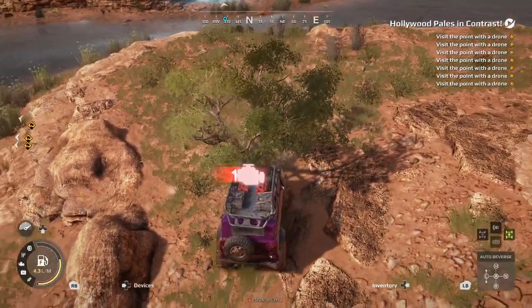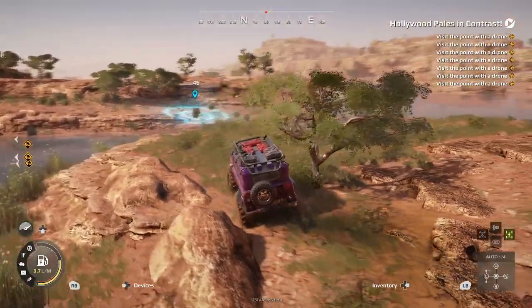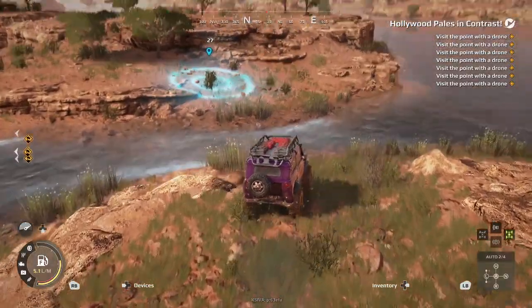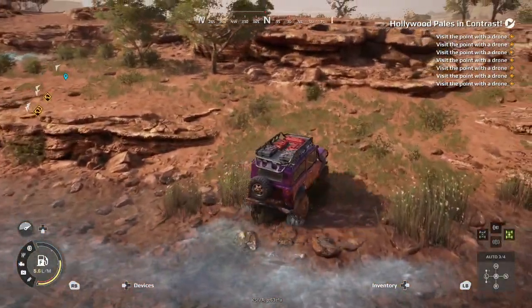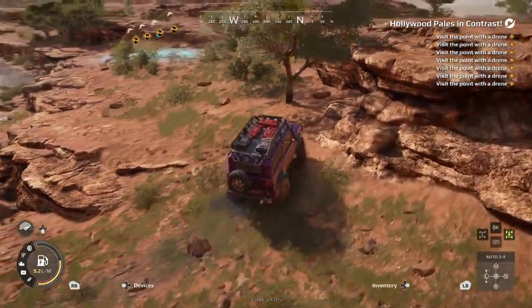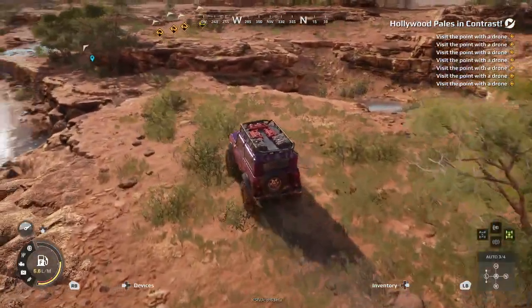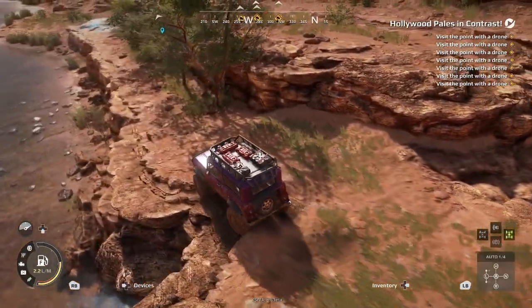I'm stuck on this tree now. That's alright. Alright, so we're going to go around this tree. And here we are, going to cross right on over to the mainland. And once we get onto the mainland, we're going to go to the left here past these trees. And from here, we're going to just hug this ridge.